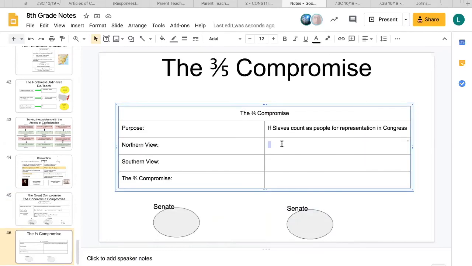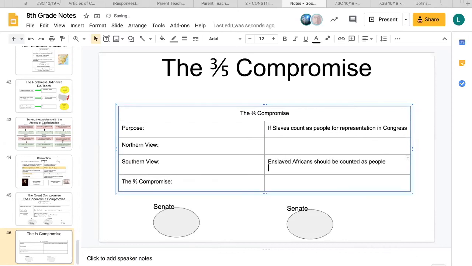If you are a state with a lot of slaves, do you want your slaves to be people? Yes. I heard yes, and it is correct. Why do the slave owners, the ones who keep these human beings from freedom, want them to be people? Good. Harmony got it, but nobody could hear her. But that's okay, because I'm in a hurry. The South thinks that enslaved people, enslaved Africans, should be counted as people. And then underneath, we're going to write more people equals more representation or votes.